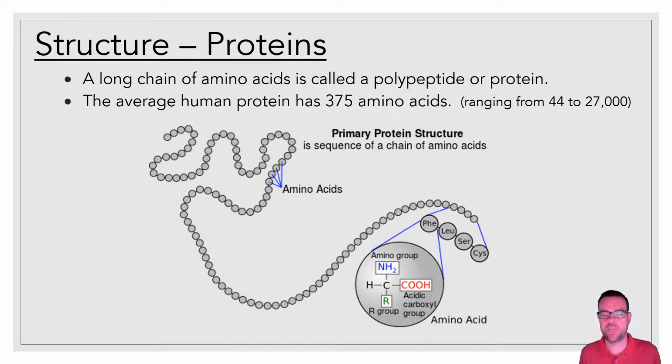The structure of a protein is vital for its function, and in this case, there's 4 levels of structure we're going to get into. But the base level is the amino acid sequence, which is determined by your DNA. So our proteins range from 44 amino acids to over 27,000 amino acids. So there's a huge range, but the average protein has about 375 amino acids. So that's actually pretty long. If you think of amino acids as words, that would be a pretty long sentence with 375 words.